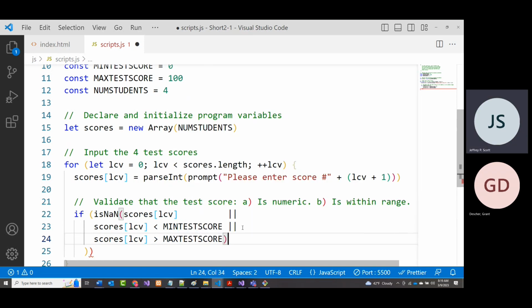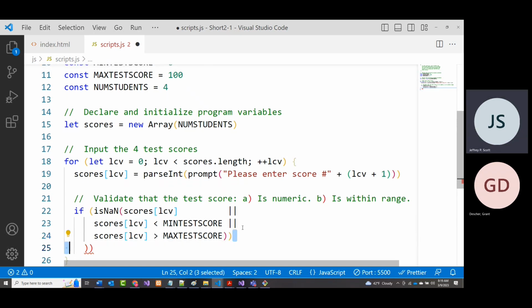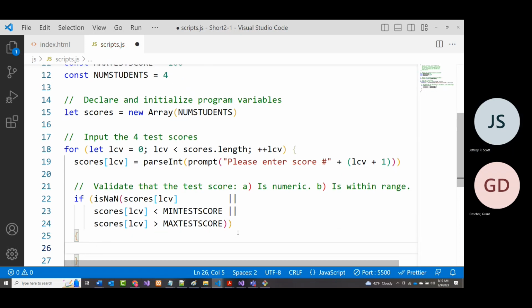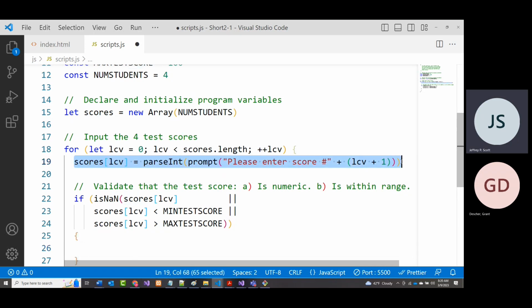So if any one of those is true, what do I know? Well, I know that it's invalid. So I want to do it again. This is very similar to what we did yesterday. All right. So there's one more change I've got to make, and maybe you've already discovered it. I don't know.